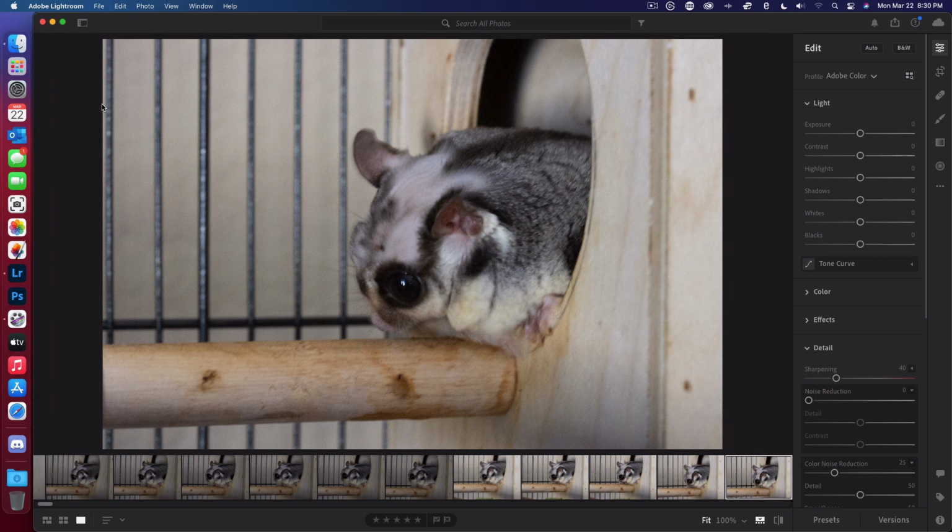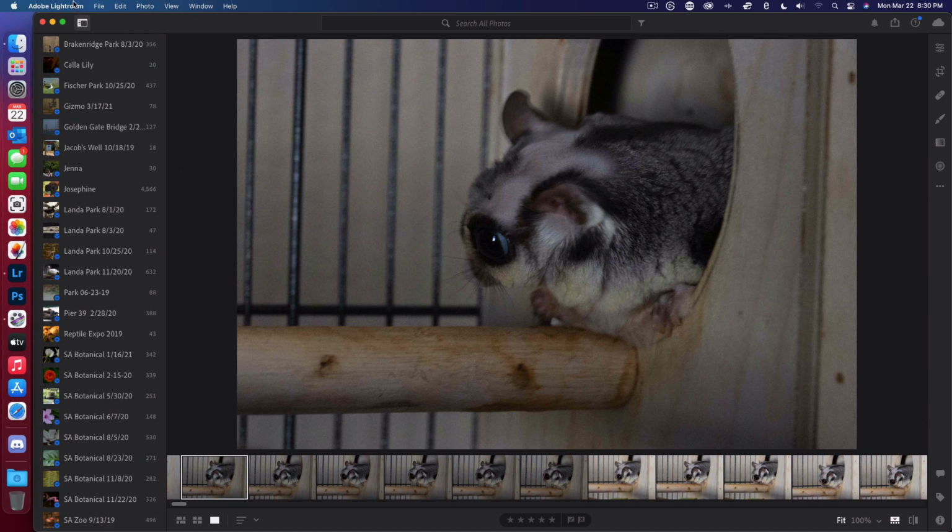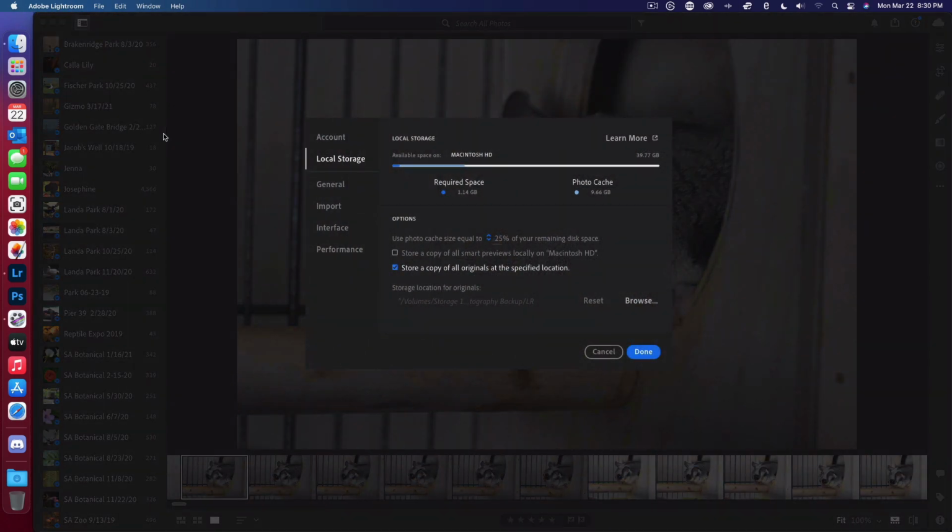I have edited a few of them, but we're going to talk about setting up preferences, because Lightroom is kind of like a digital darkroom organizer. And I like to store all of my stuff on an external hard drive. I'm on a Mac, but you can do this on Windows. Windows is a little different on the layout, and I don't have a program to capture Windows as far as my desktop. So that's why I'm doing everything from my Mac.